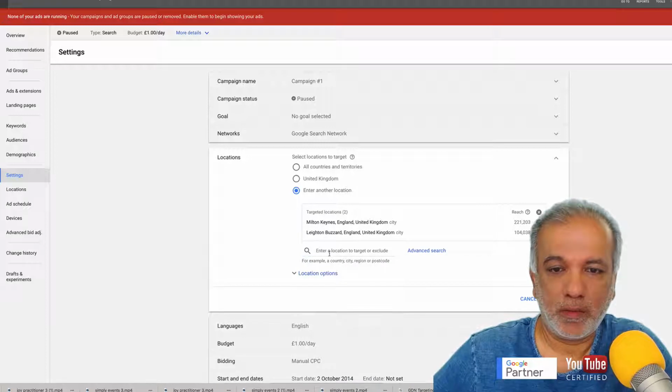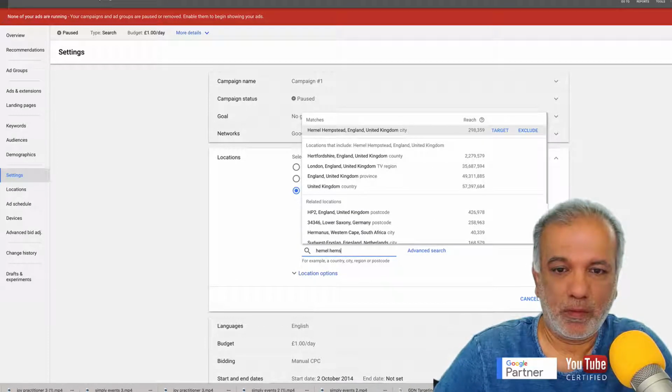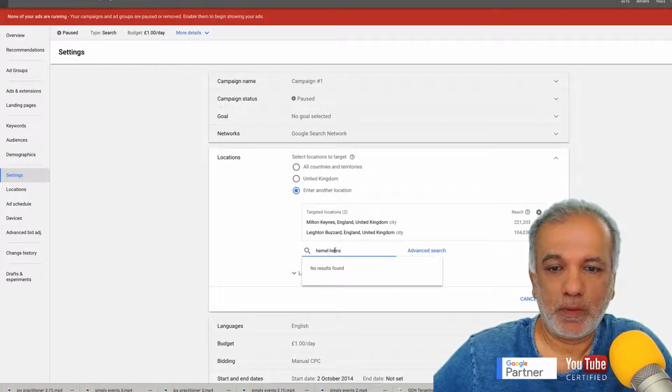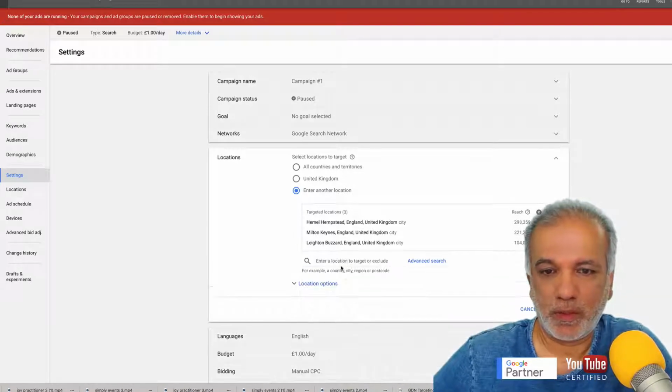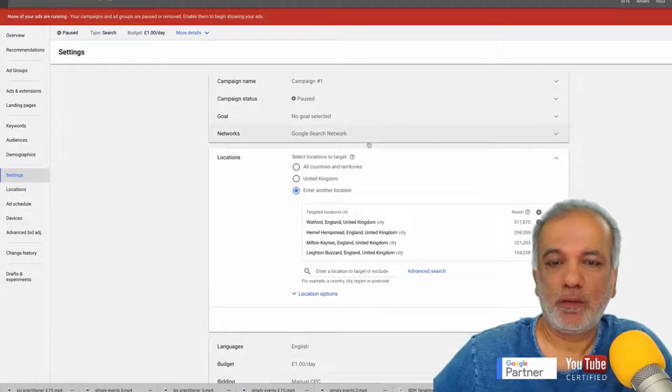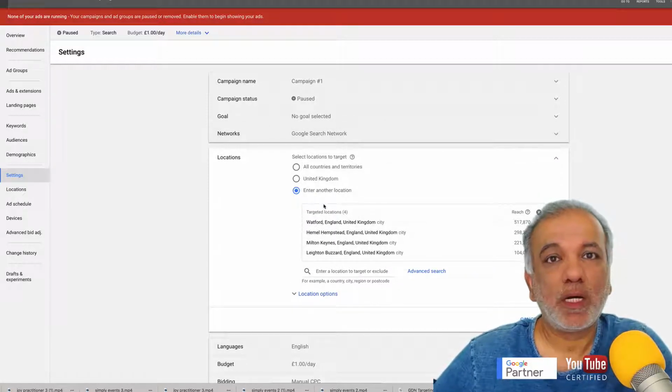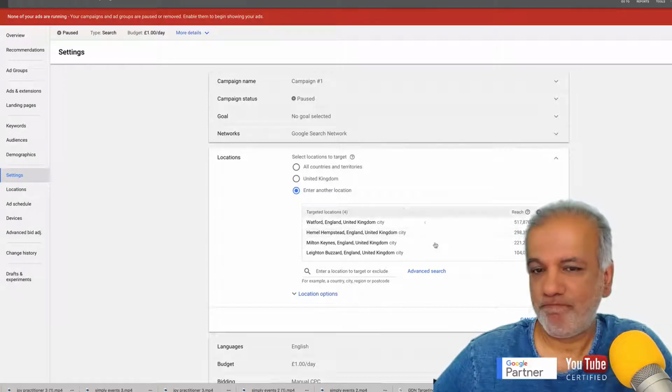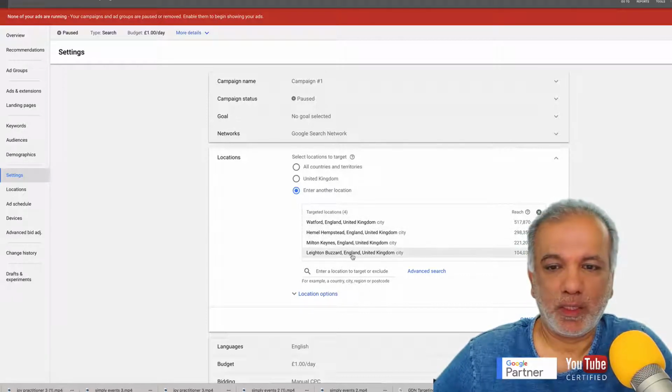Milton Keynes, Hemel Hempstead, where has that disappeared? There it is. And let's add one more, Watford. So these are the towns or places I want to target, and then I would save it.